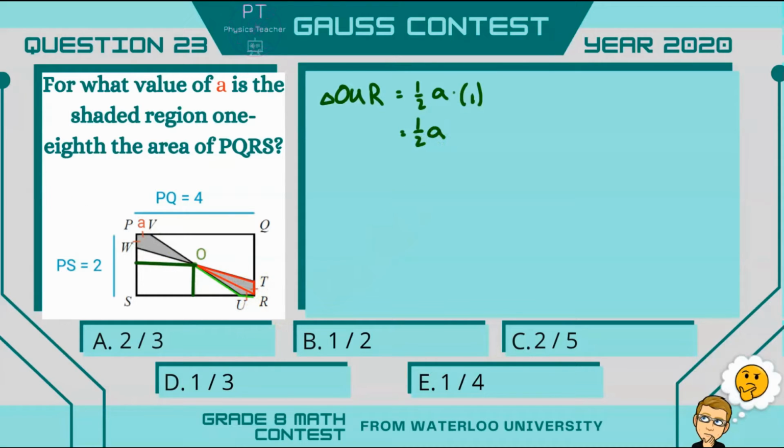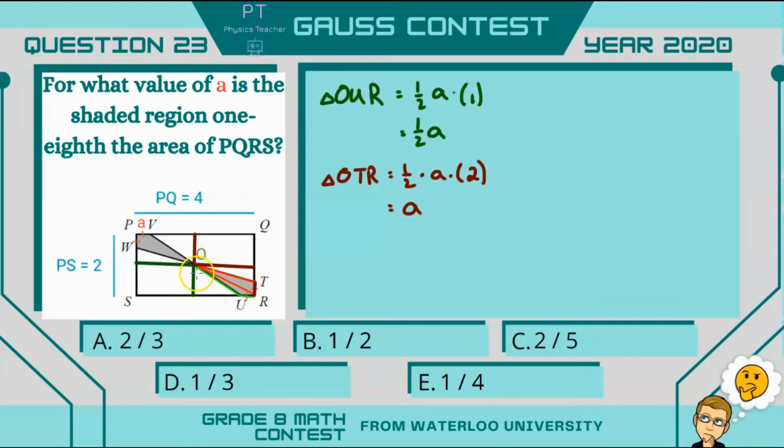Okay, well let's try to find the area of this other triangle. Let's call it OTR. So if you look at it sideways, we can use this here as our base. So it's going to be 1/2 times the base, and the height will be here. So it's 1/2 of 4 in this case, and that is 2. So the area of this triangle is 1/2 times 2, which is 1, times A, which is just A.